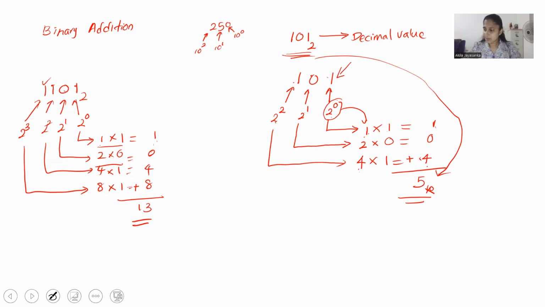The reason these values come up with this one. Right? You can see these values come up with this value. So here we are going to convert this value into a decimal one. This value is in binary format. Right? Now we need to convert this binary value into a decimal value.